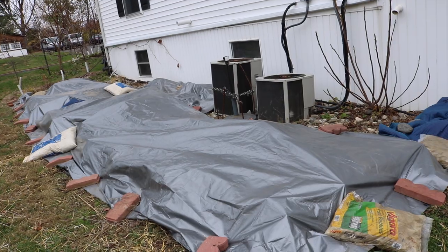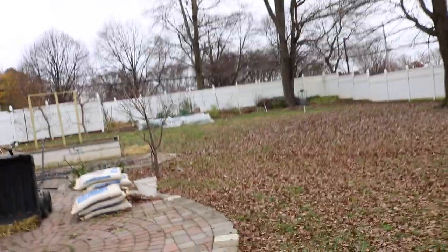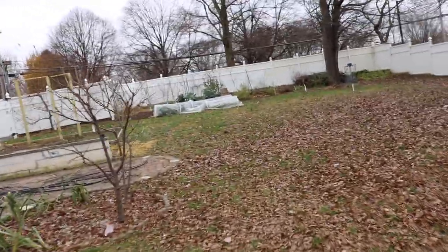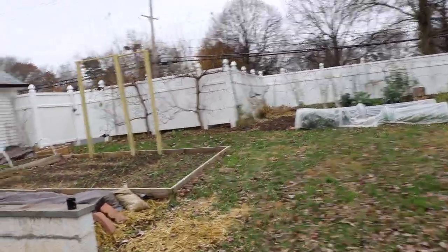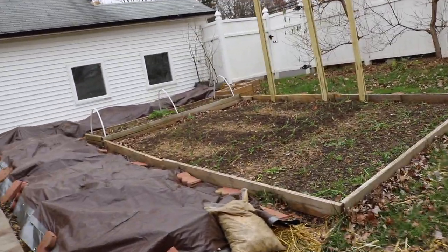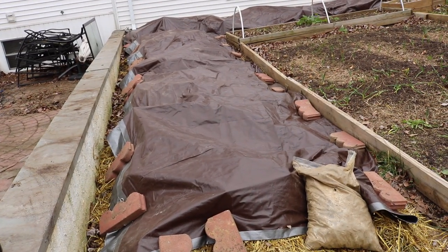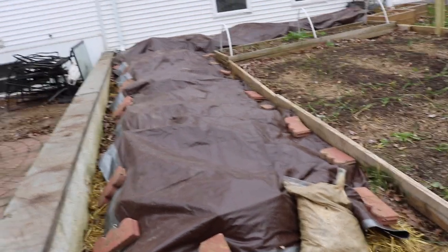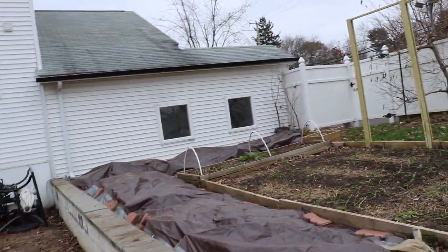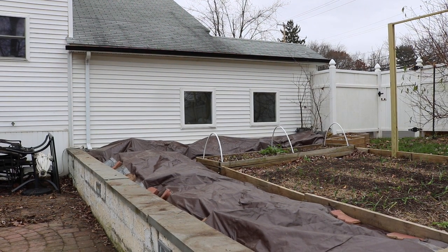It's not the prettiest setup, but whatever's underneath these tarps is almost guaranteed to survive. The only real losses I've had were from fall temperatures hitting very young, weak trees before they were covered — and actually the only tree I've ever killed in-ground was one that was just too weak to come back from the base.